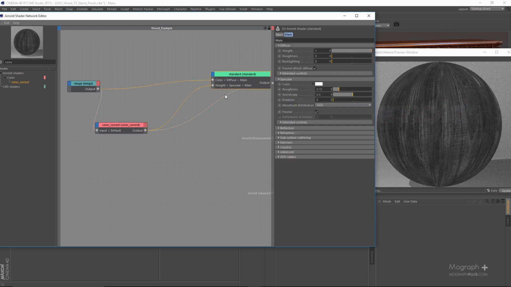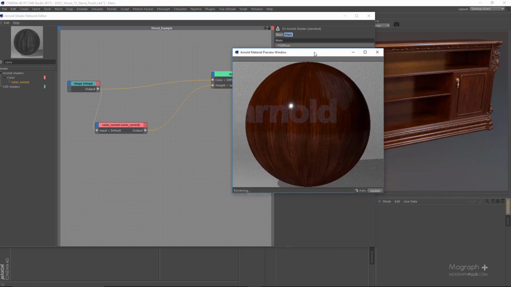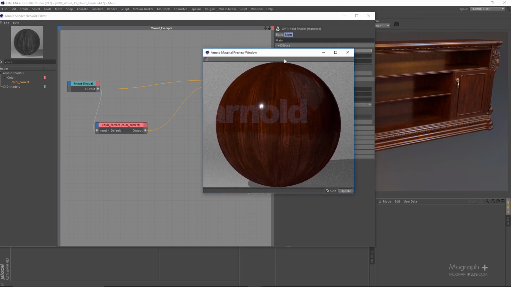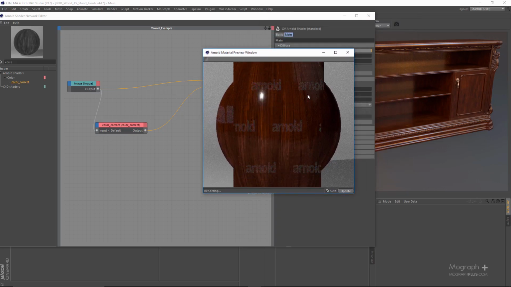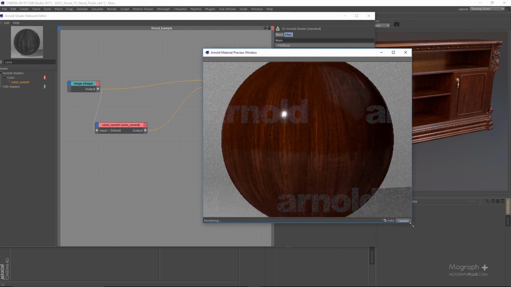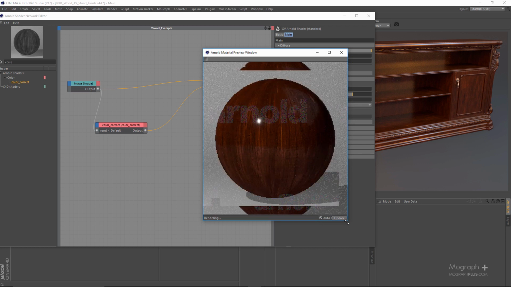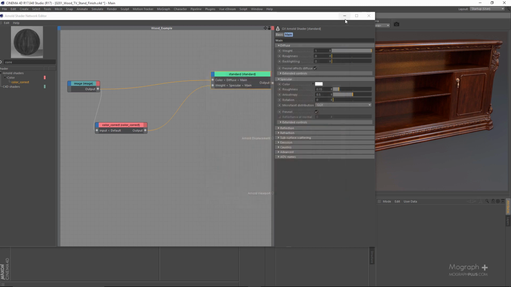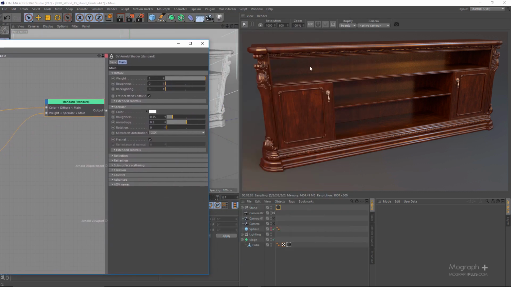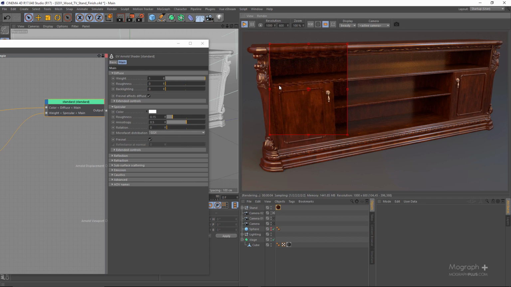And if I connect the standard shader, you can see we start to see this sort of, take a look at this, if you can get it right. There we go. You can see we have so much contrast in this example right now. And if I just go ahead and actually render a part like this maybe and run the IPR here, we should start to get that contrast.